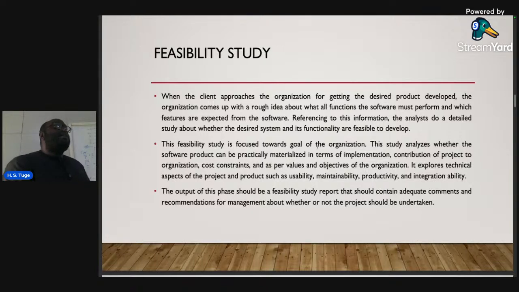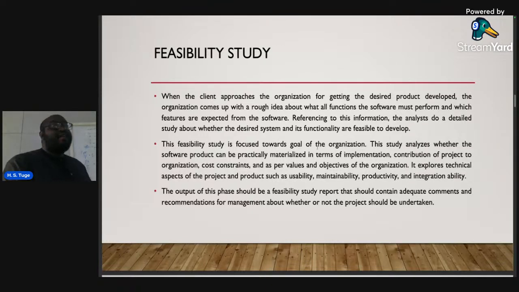In simple terms, feasibility studies is like when you want to develop a software, you need to be able to check certain parameters to know: this software I'm developing, do we have everything needed to develop the software? That is one aspect of feasibility studies.